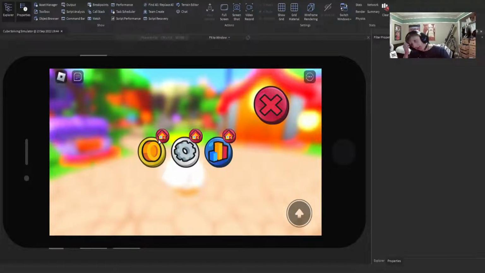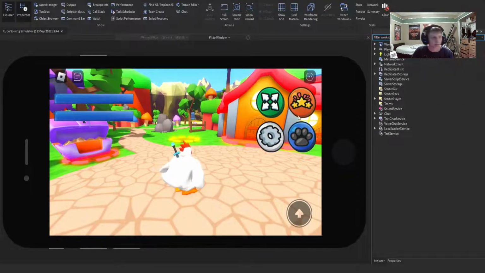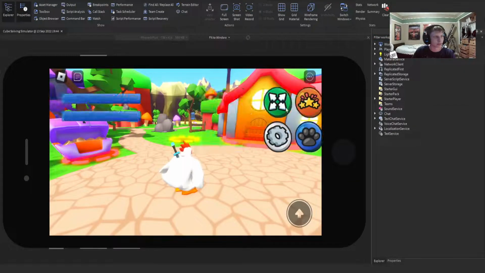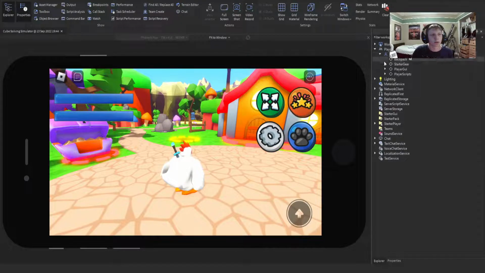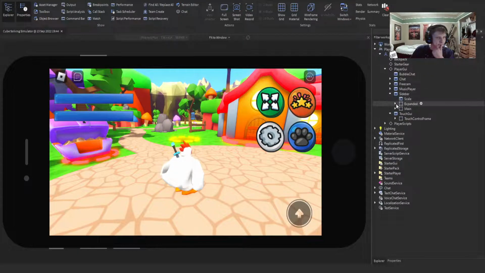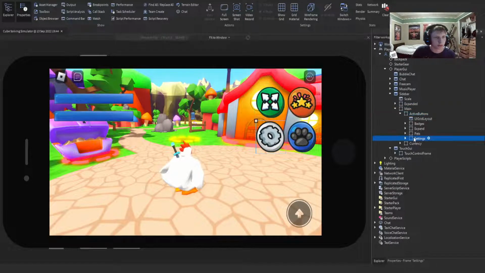Though I'm debating if it's worth it, because say I make settings over here, and settings isn't on my home screen. Why is expand like that? Expand should always be number 1. Hold on, I gotta fix that. But all of the buttons should be there instead. Okay, yeah, I'll just do... Why does it expand like that?